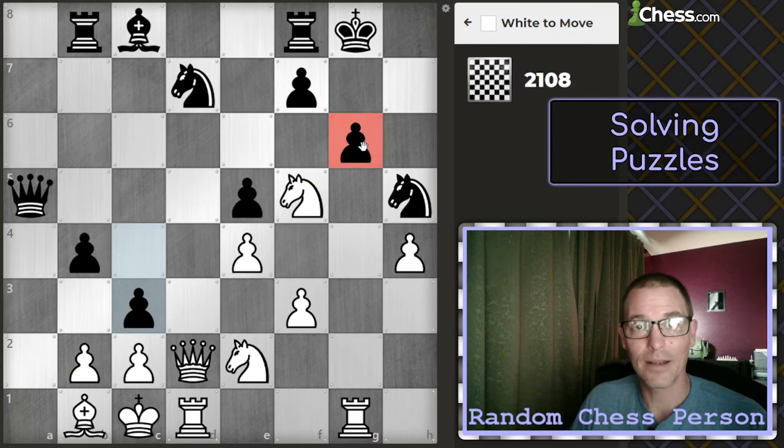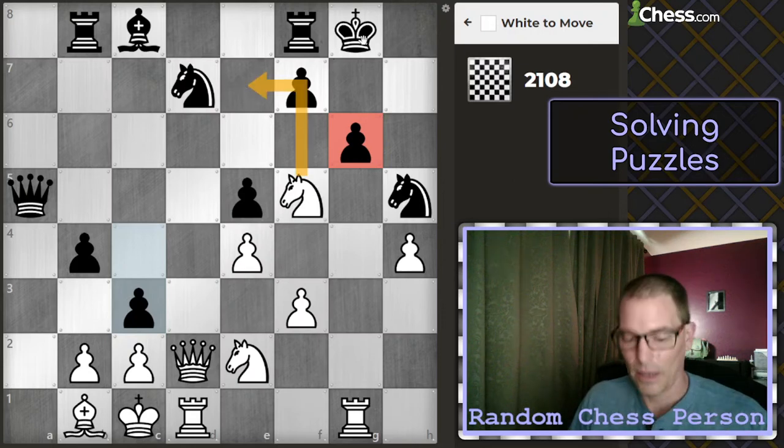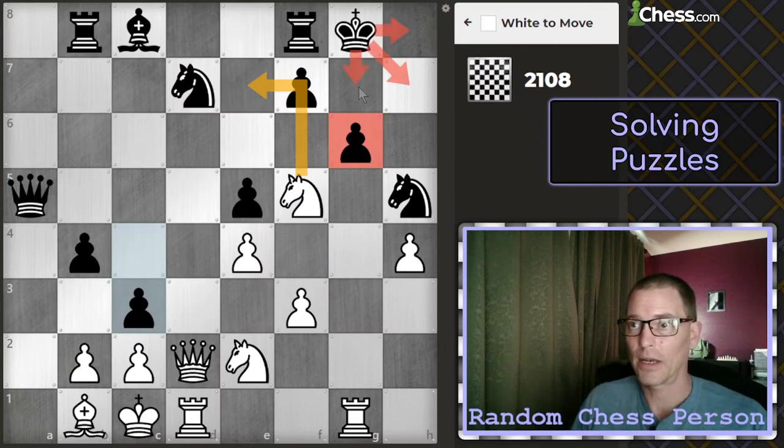That pawn is pinned. Holy man, there's a lot of stuff going on in this puzzle. That pawn is pinned. Okay, so I don't need to move my knight, but I can move my knight to check. Check. The king then has three options to get out of check. One would be much worse, I think. I think moving to h8 would be very bad because that would be mate.